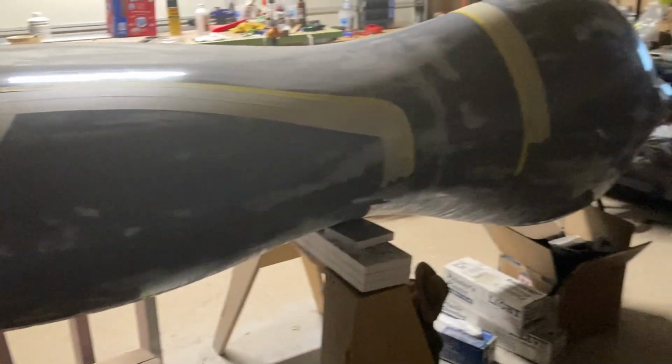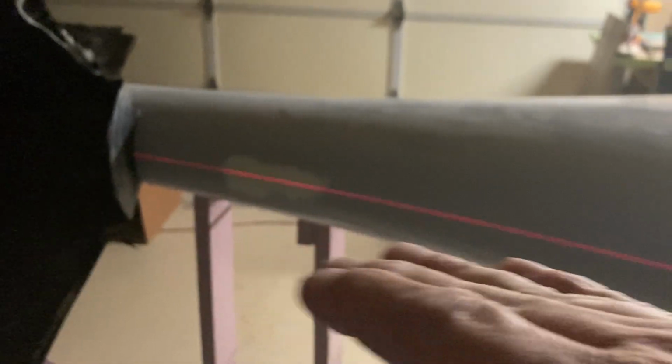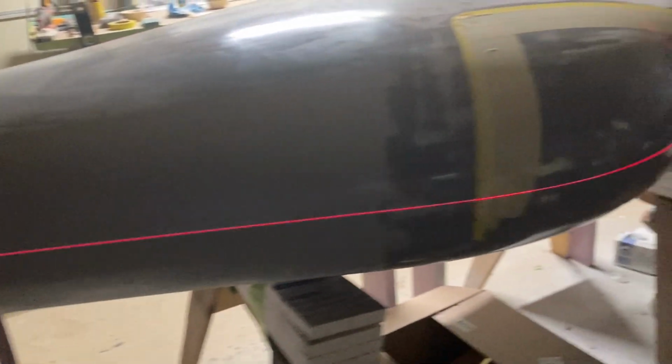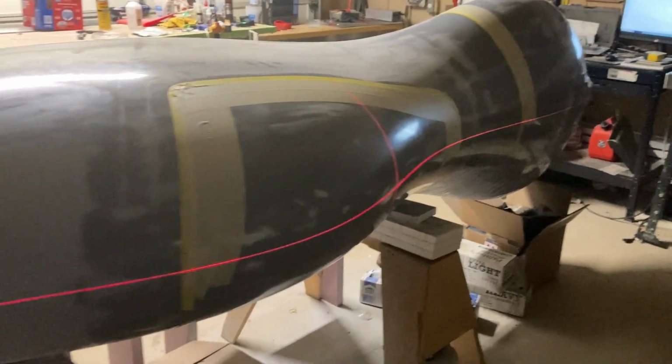So now I'm just gonna run a piece of tape down there, and that'll be my line where I'm gonna project the splitter plates with a piece of tape. I'll put a piece of tape on top of the line, then I'll raise the splitter plates. They're just touching the bottom of the line, and that's how I know where the center of the mold is. So turn the lights back on and we'll get going on that.